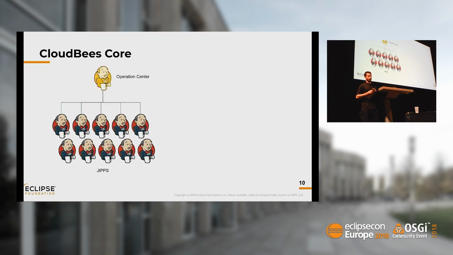So before, we had all the Jenkins masters individually, and they were independent, which was good to a certain degree, but as I said, it's quite hard to administer all of them. So now there's a kind of a master, which is called Operation Center, and it's connected to all the masters and allows cluster operations. So if we want to roll out a security update on all masters, if we want to upgrade them, if we want to install or deinstall a plugin, we can do that from the Operation Center, which saves us a lot of time and headaches.